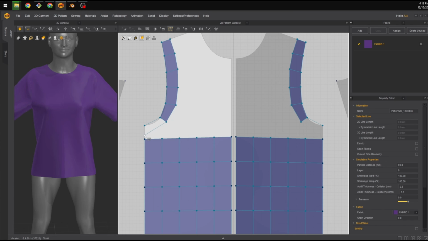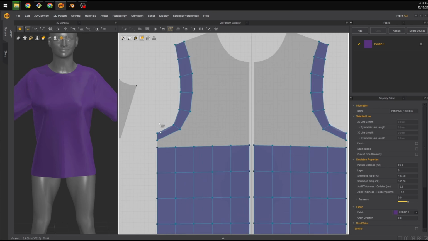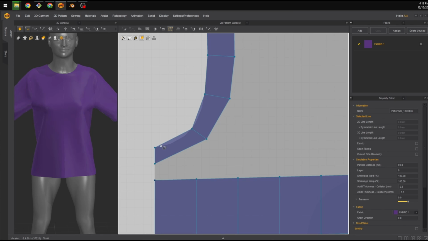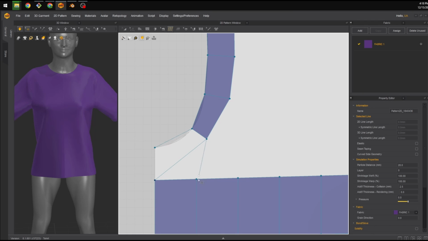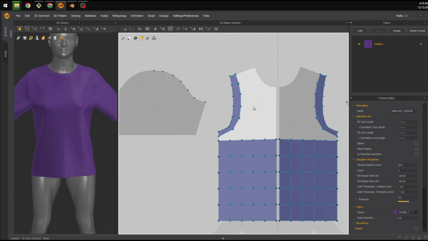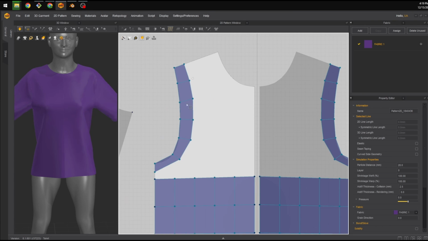Another thing to keep in mind is that since we are aiming to have a low poly mesh, we don't need to be 100% perfect. This difference between the pattern and the polygon is fine. What you don't want to do is something like this, because if I want to continue later in the process, I will be forced to create a triangle, and I don't need to do that. Try to avoid triangles unless you have to make one. But this is not the case because I can do something like this, for example. Then I can continue building the geometry, something like this.